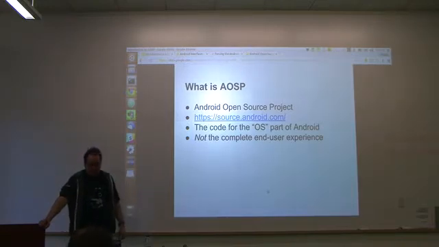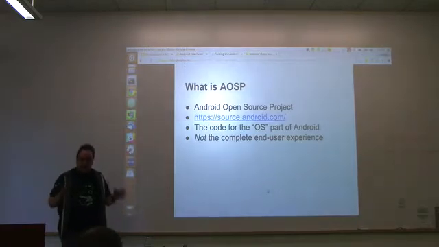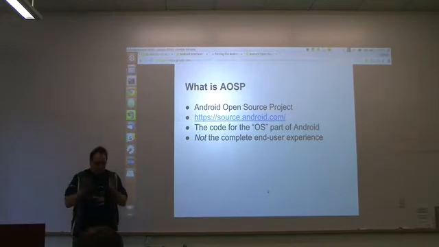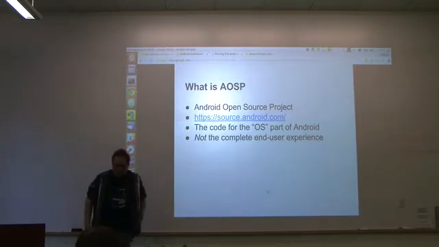But the idea was that Google had this mobile operating system, and they were going to leverage this idea that the ecosystems that are open tend to get traction and to win out over ecosystems that are closed. And it kind of seems like it might have worked out, but we're gonna look at some of the nuances of that.